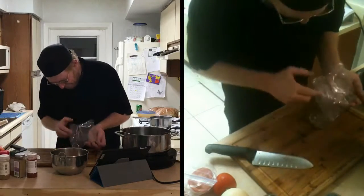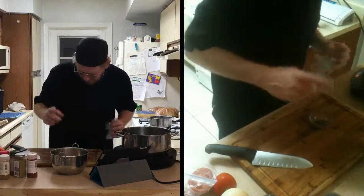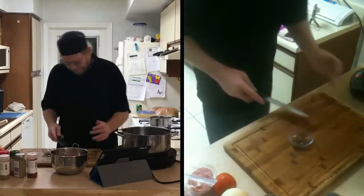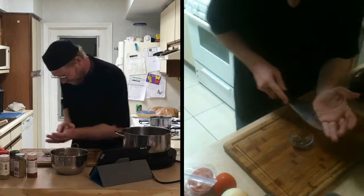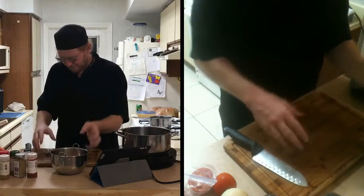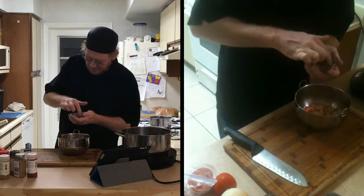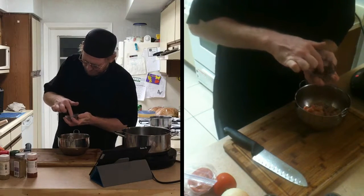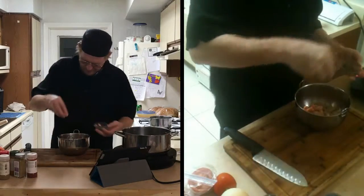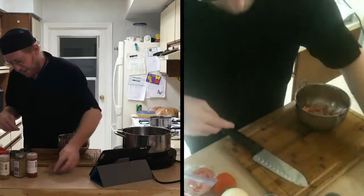We're going to add the rest of this cracked black pepper to this bowl to mix it with the ground black pepper. And then we'll use it to season. This gives more of a peppery flavor. This is more for flavor. This is not for heat, guys. This has nothing to do with heat. This is black pepper. If you do it right, no heat.